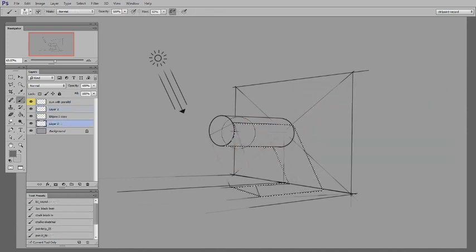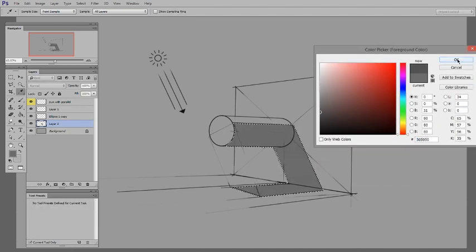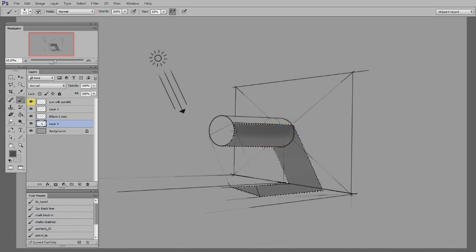Now I'm going to go ahead and fill in the shadow shape as a single tone, and I happen to be using a nice marquee selection here, but you could really select this any way you wanted to. In fact, if you didn't want to paint inside the lines, you could just paint it freehand. Then I'll add a little bit of nuance inside the shadow to represent the bounce light and the occlusion shadows.